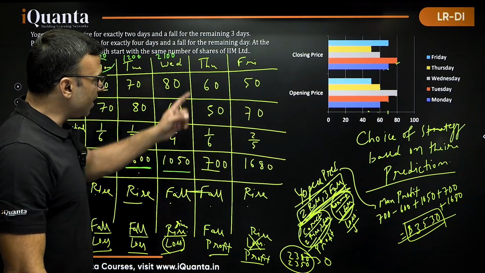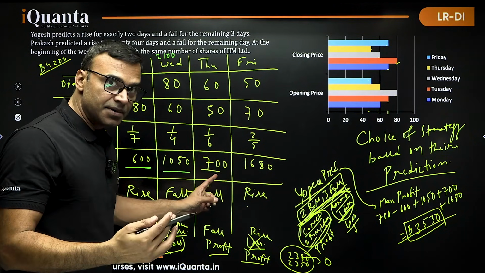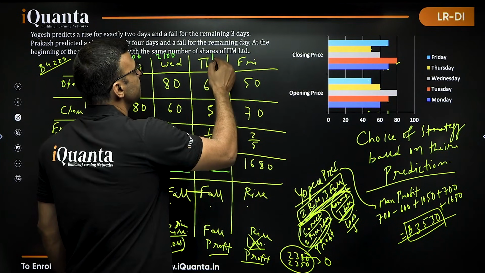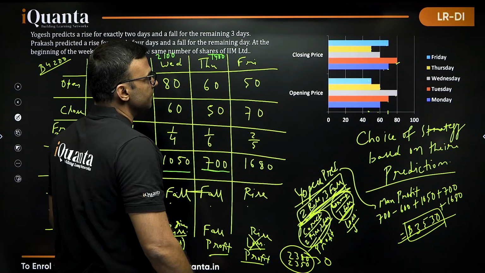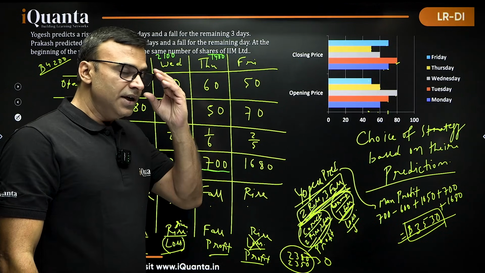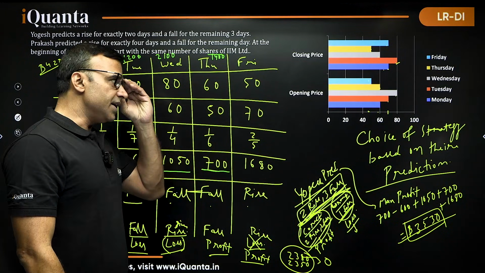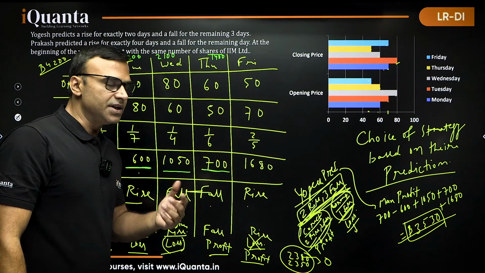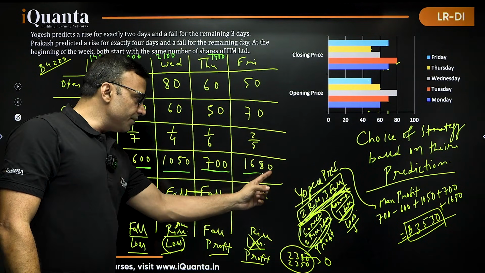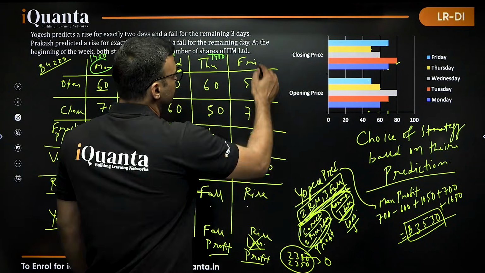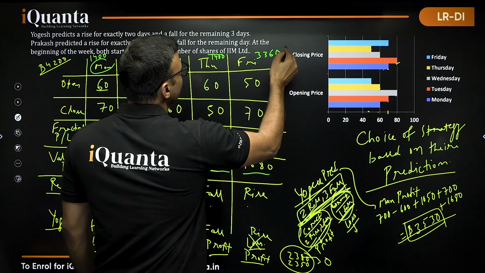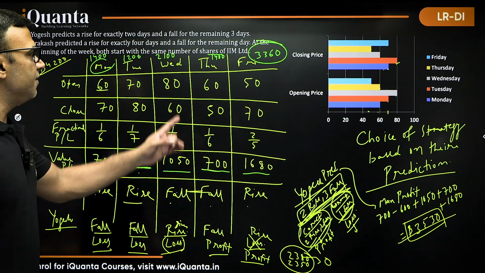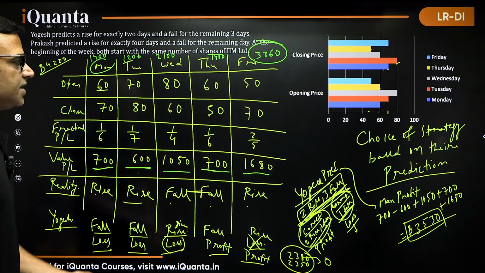Okay. If they predicted the same on Thursday and they are correct, the total profit will be 1400. Right? We are talking about maximum profit. So we'll assume that whenever they predicted the same, it is on the side of the market so that they get profit, because we want to maximize the profit. Friday, both of them are getting 1680 profit, so 3360. Oh wow. So the maximum total profit of these 2 people combined together on any one day will be 3360. For the rest of the 4 days, it is going to be 0.